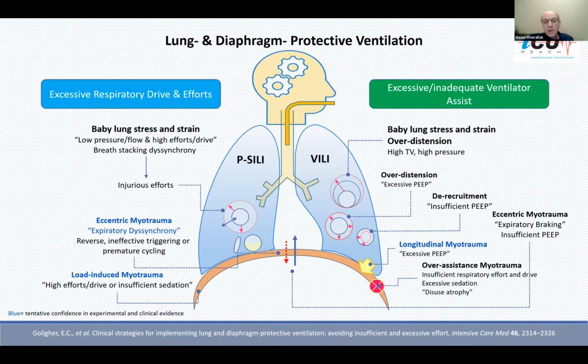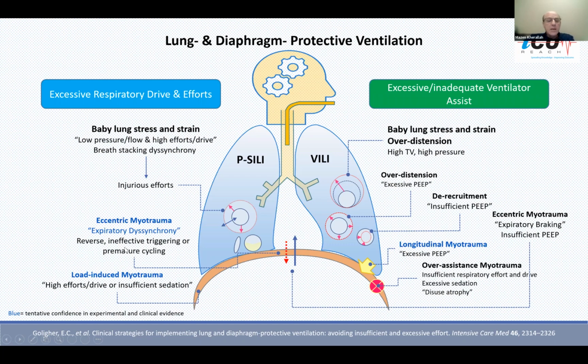He's going to generate large tidal volume. All those are injurious efforts to the lungs. So he ends up having volutrauma and barotrauma. And we've seen those patients actually with COVID. At the same time, if the patient is working against the ventilator, if he's having, for example, reverse triggering, and reverse triggering is actually diaphragm triggered because of the ventilator, so it's not the patient's effort, I may need to move reverse triggering to the right side. But anyhow, let's just talk about it so we can understand the concept.